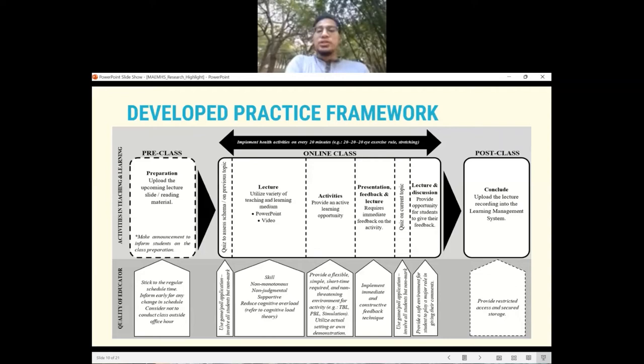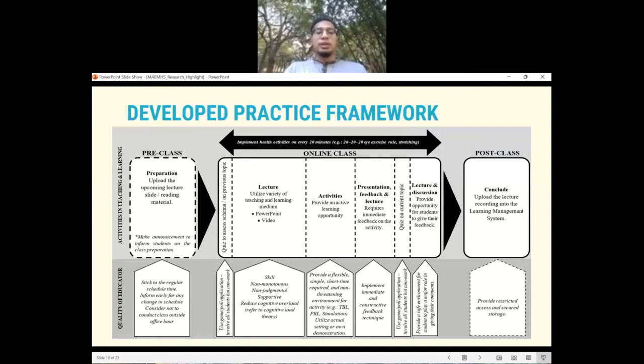About the activities, perhaps we do some group activity and then provide feedback. We have a quiz on today's topic. Then we continue with some lecture and also discussion, to have two-way communication with the students. Even though it is shown as linear, it does not mean that you need to follow it prescriptively. This can be altered a bit, but the amount is like this. Perhaps the lecture is a bit more compared to the activities. And then we conclude. Post class, we need to upload the recording, because the students have emphasized that it is really helpful.